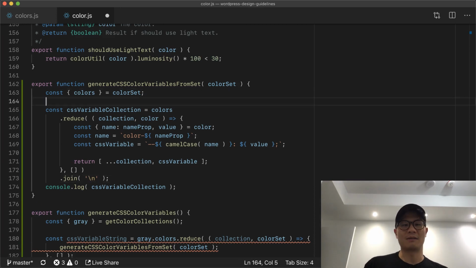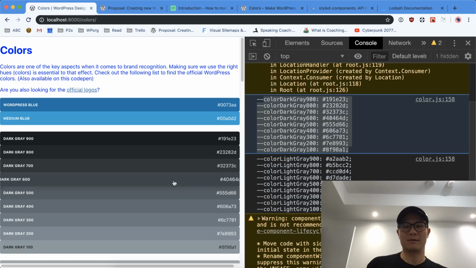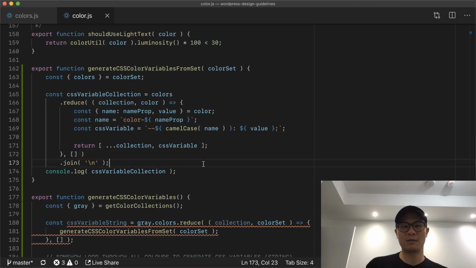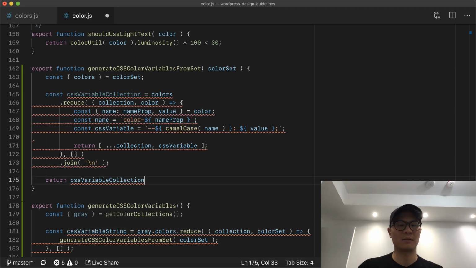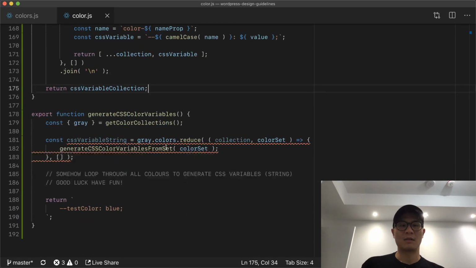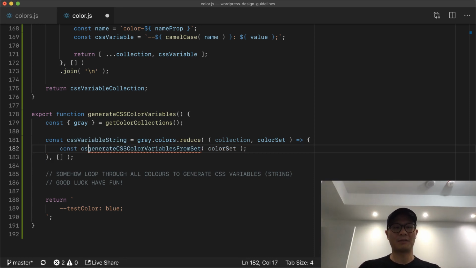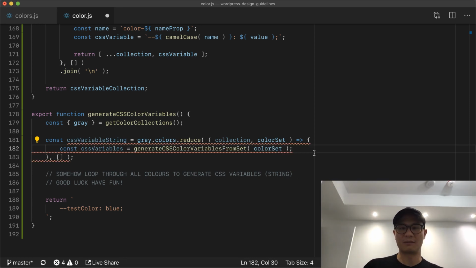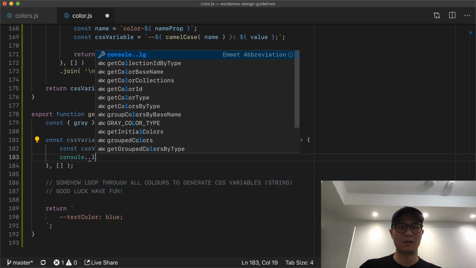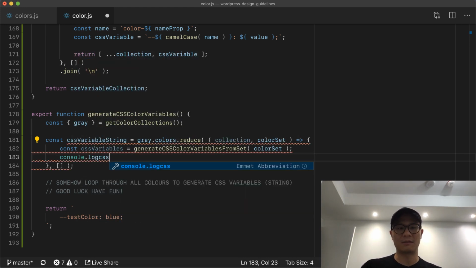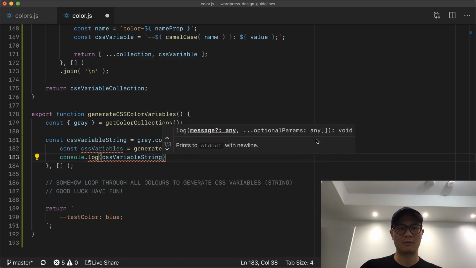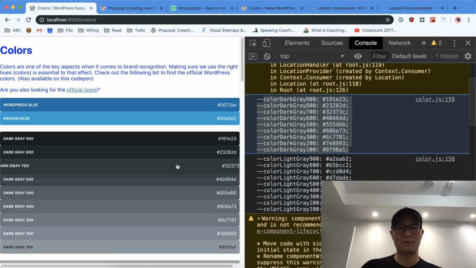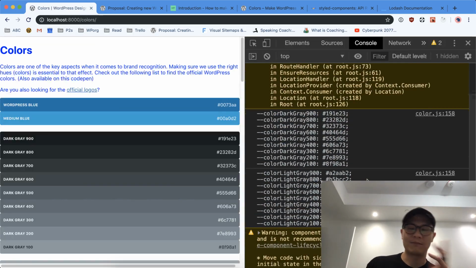So now that these are individual guys, I can just return them like this. Return that. Okay. Const CSS variables is this. Console log CSS variables. Right, same thing.